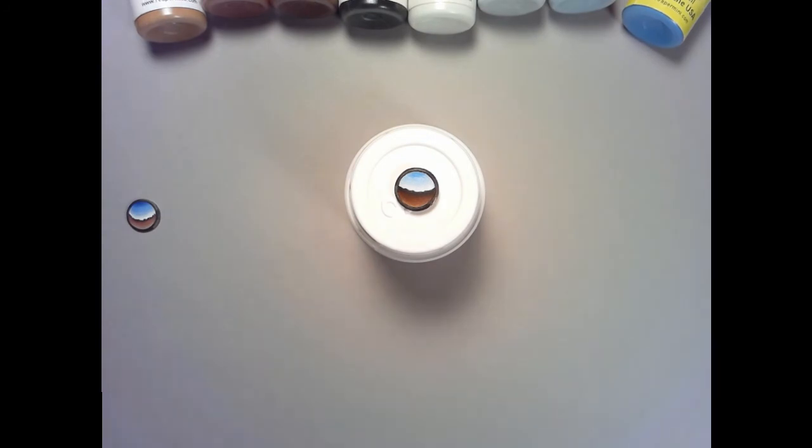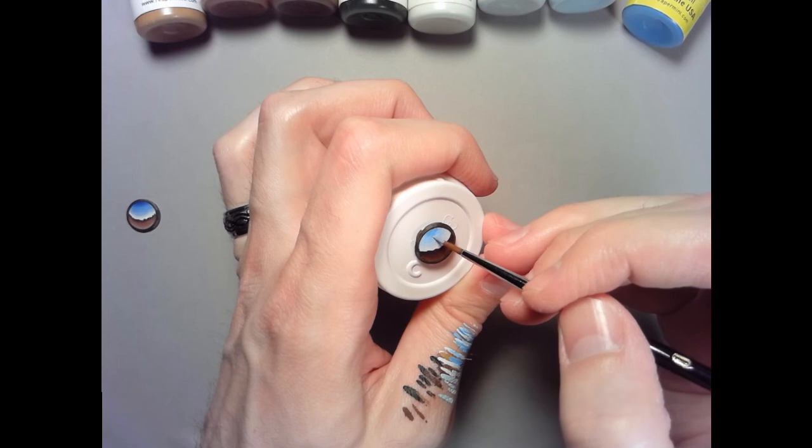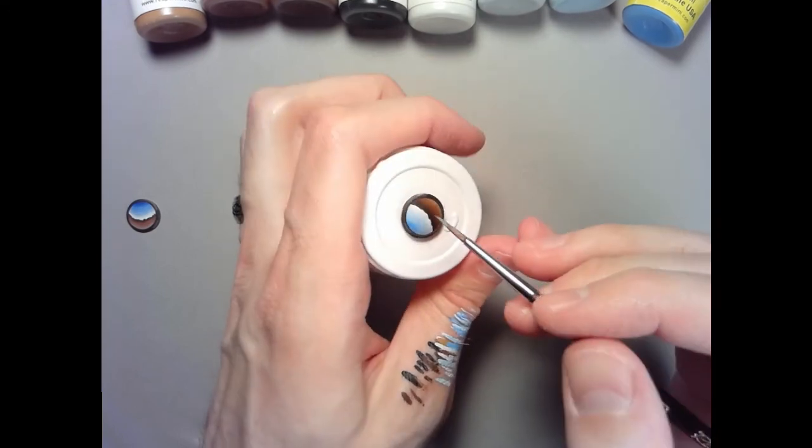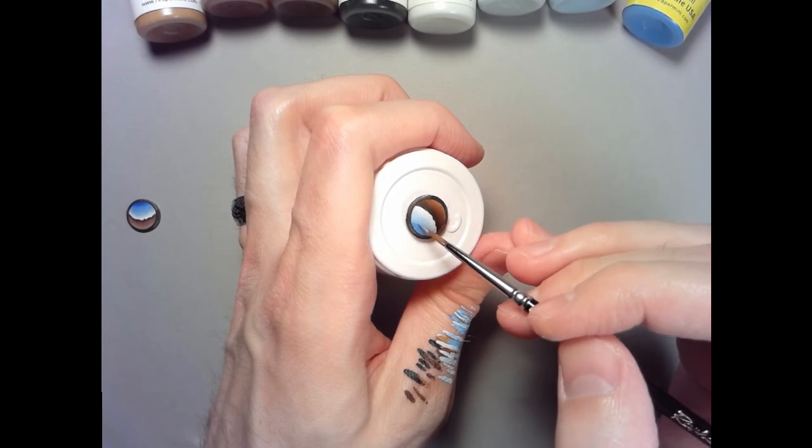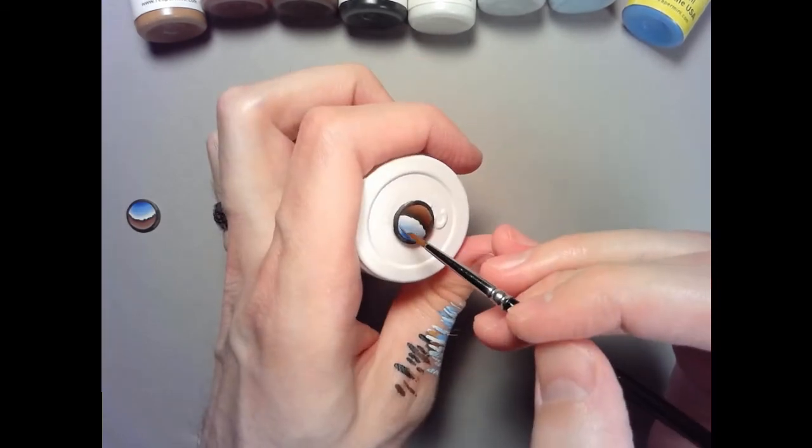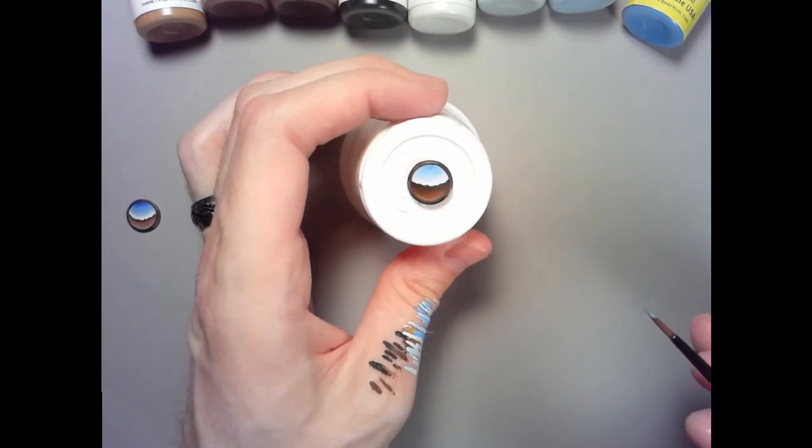And I'm going to zigzag my brush along the boundary here. Once again, kind of pulling up a little bit, or favoring more pulling up from the horizon instead of coming down from the sky. Just blend that in. Just play with the edge. There we go. We're looking a lot smoother already. Hopefully you can see that. But now we need that sky to be a little bit more brilliant, right?